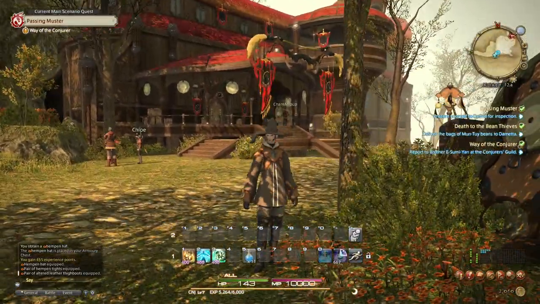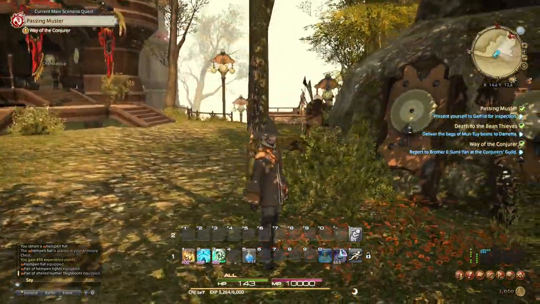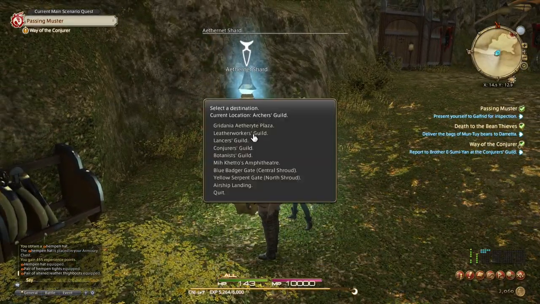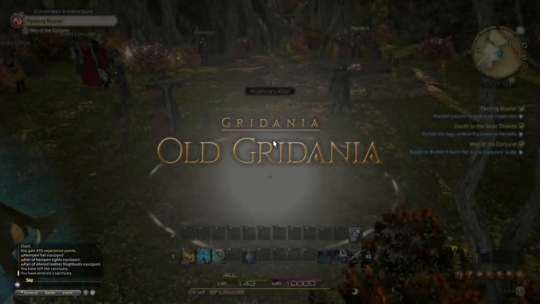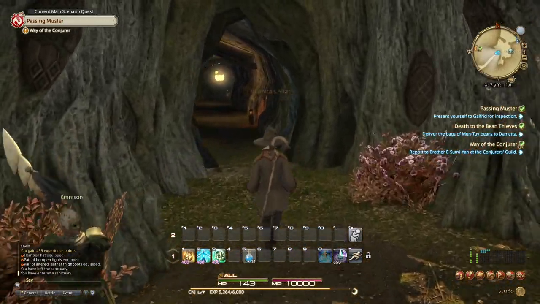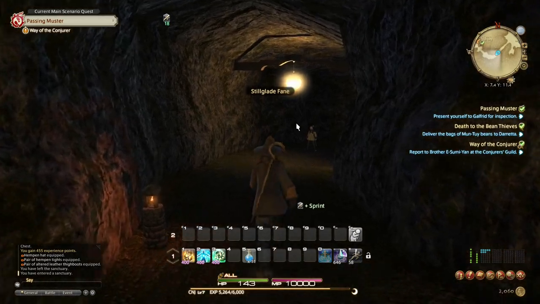Looking quite smart in that. Not particularly bright, being just plain brown and whatnot. But I guess it fits the theme quite nicely. Right, Conjurer's Guild. And just keep running, just keep running.